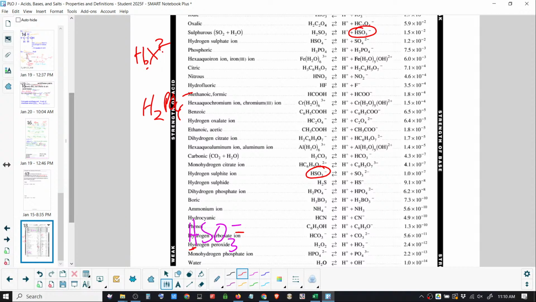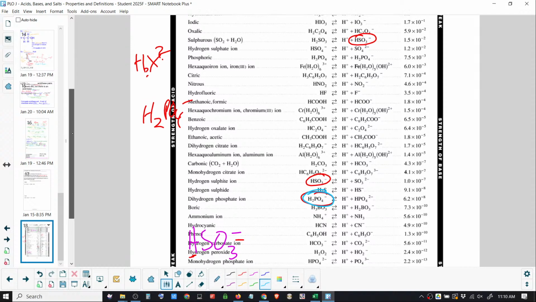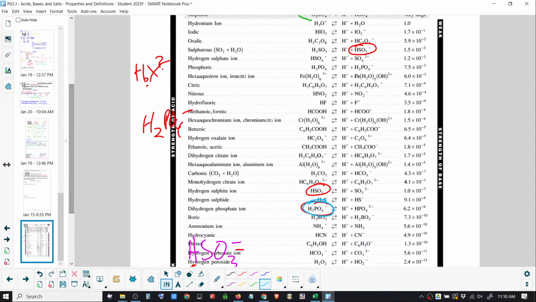H plus. Is that the same thing? No, H minus go up. It's like a little trick. Where's H2PO4? Stop right there. Oh, there we go. I'll circle in a different color. Now, can we find it on the other side? There it is. So yeah, that works. H2PO4 minus is amphiprotic.